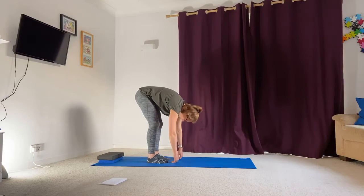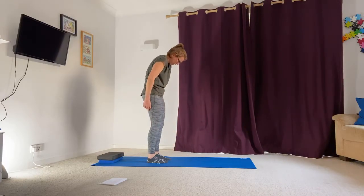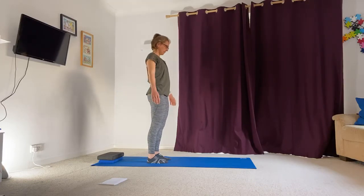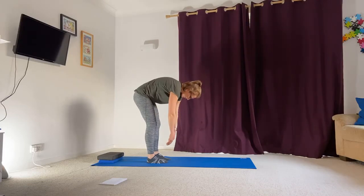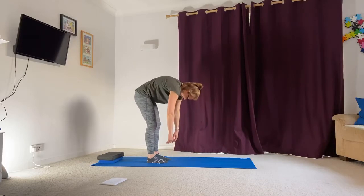Okay, and starting to get that tension in the hamstrings, these big muscles at the back of the legs, when you get down towards the bottom. So coming to roughly quite a long way into your range of movement now. So if you can normally touch your toes, you should be getting around about there by now.